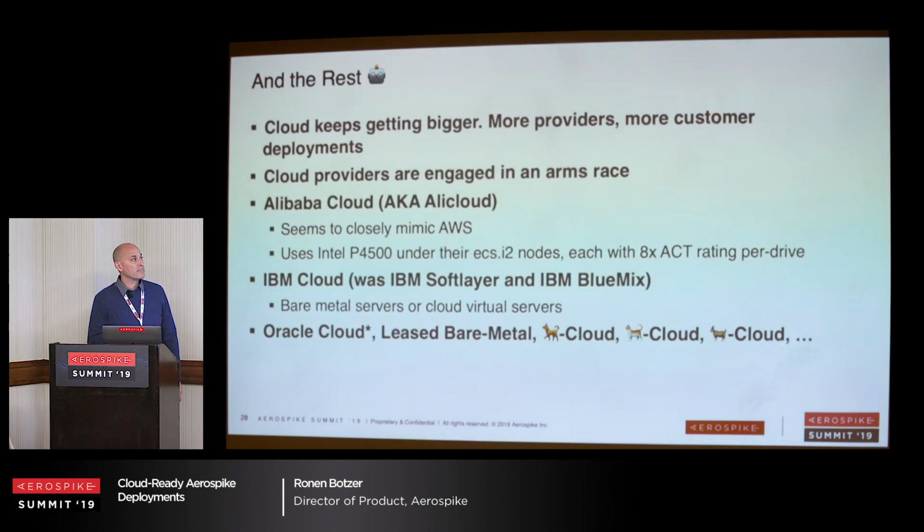People have been checking out Alibaba Cloud, which actually has decent drives under the covers, which are 8x ratings, and they're really trying to catch up to Amazon as well. So a ton of competition, and we kind of expect to start showing up in all those other environments as well, if we're not there already. And then, the many other clouds that I don't even have names for.